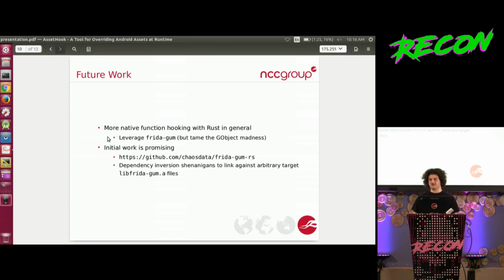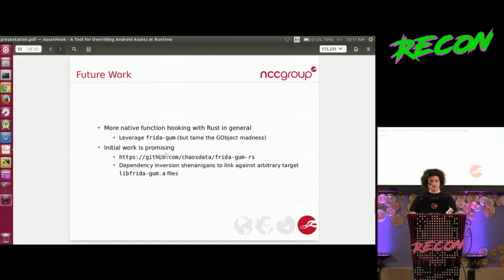Only problem is Frida, the actual library that does all that hooking stuff, is C, but with GObjects, GLib GObjects, which is this whole massive, complicated, object-oriented macro system thing in C that technically there are libraries for Rust, but they don't allow you to have your Rust code extend the objects such that the C part recognizes them, which is how Frida works. You actually implement an interface in that C code with the GObject stuff to extend it, and then it'll through fake polymorphism call your functions instead.